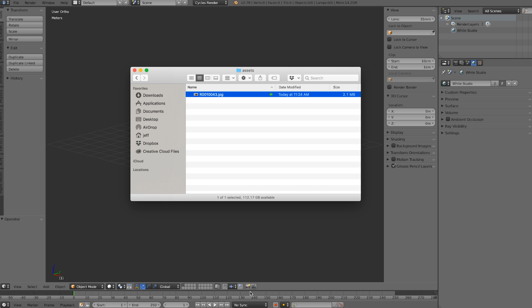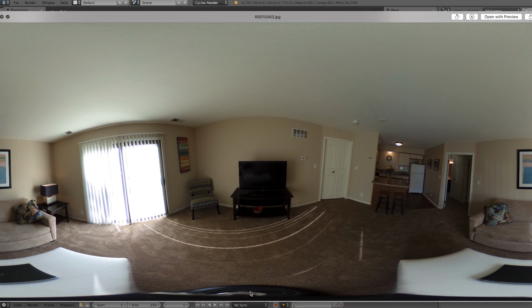So let me show you what the problem is. I took this picture with a Ricoh Theta 5 Photosphere camera, or 360 camera, sometimes it's called. And you can see that it's crooked, especially over here. These lines are not straight at all. Also, you can see the tripod that I used in the bottom here, and I'd really like to get rid of that if possible. I tried doing this in Photoshop, but a 2D image editor just really isn't set up to edit images like this.